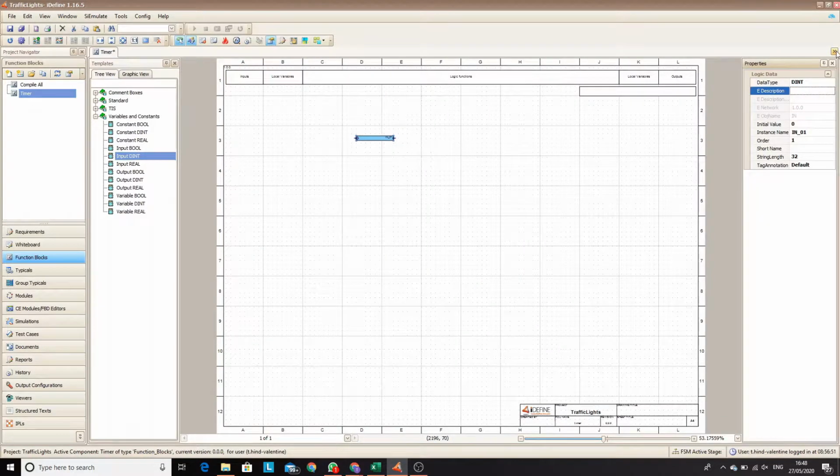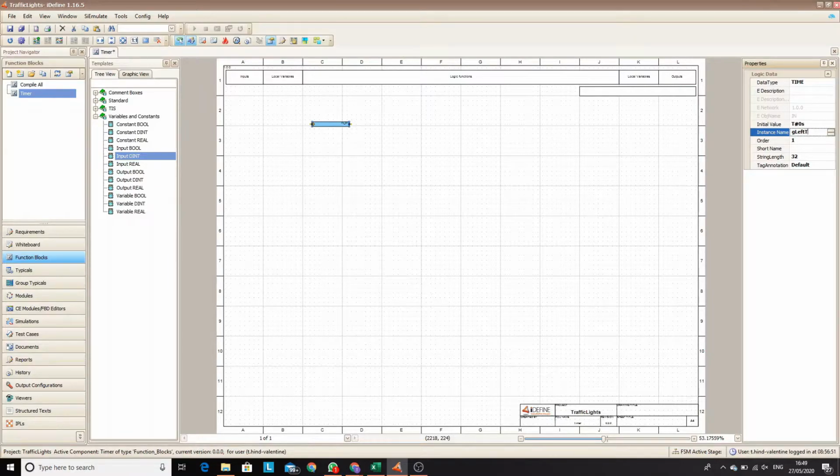So the first thing you want to do is drag an input onto the page. And I did that by going into the templates, which you can access by the A at the top. And that'll open this bar on the left, and you drag it on. And then all you want to do is open the properties menu on the right, which can be done by clicking on the menu item in the toolbar at the top, which is a piece of paper with a finger pointing at it, and alter the description of that tag, or as we call it in iDefine, to whatever you're labeling your input as.